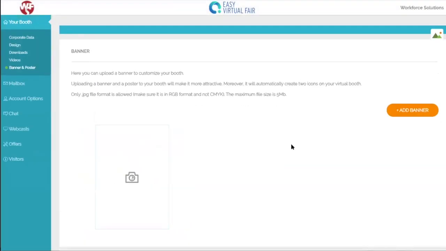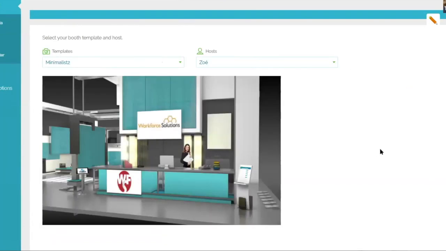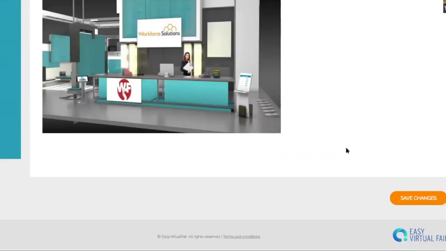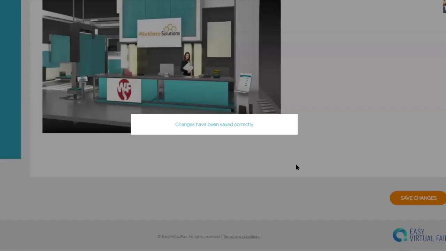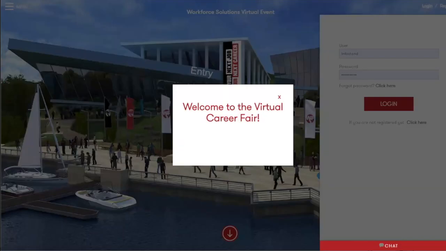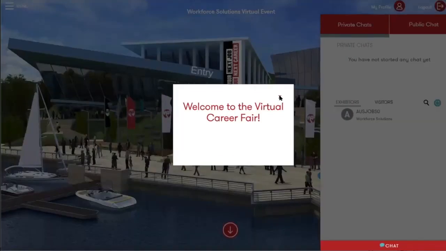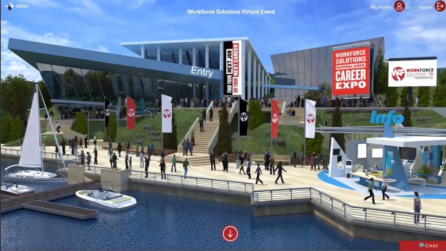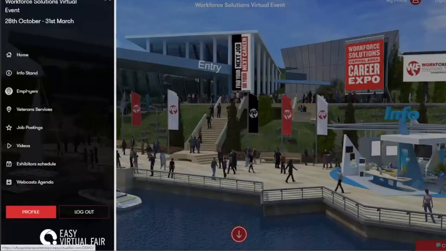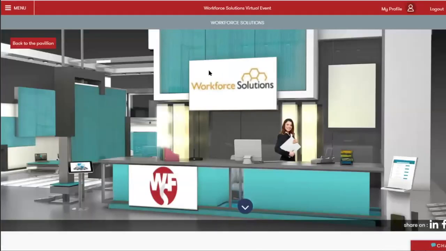Now again, after you've uploaded that, you need to go back to the design, where you'll now see that image in the respective whiteboard, scroll down, and hit Save Changes. Once you've done that, all of this should show up in the front end as part of your booth. Click out of that banner. Go to the pavilion we're located in and go into our booth. We'll see that image right there. So you just got to make sure you take those extra few steps and it should show up fine.